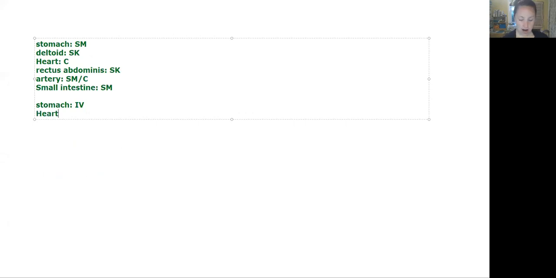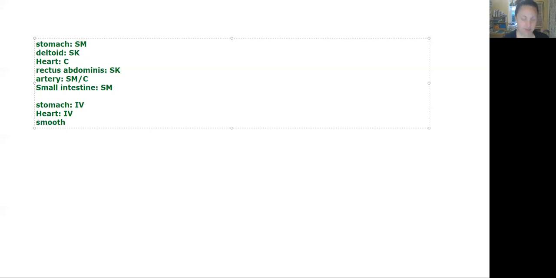All right, your heart. Thankfully, your heart is involuntary. If it was not, when we go to sleep, you can't voluntarily think about things when you're sleeping. And so if this was a voluntary muscle, it would stop beating when you went to sleep. So thankfully we have involuntary muscles that keep working regardless of what state our body is in.